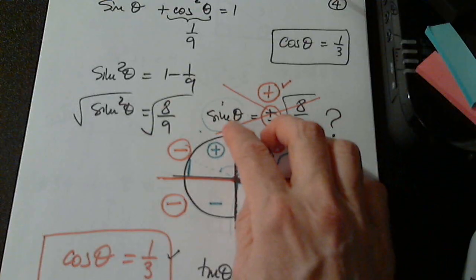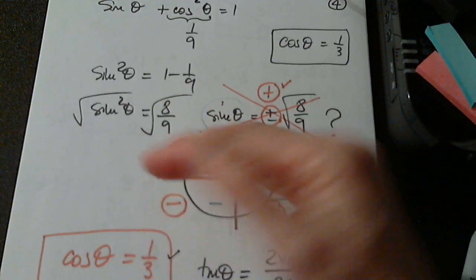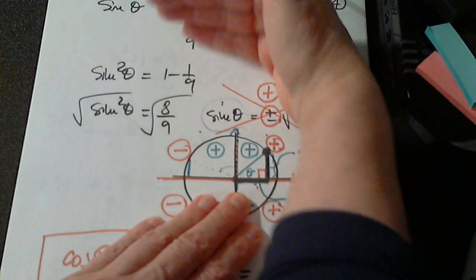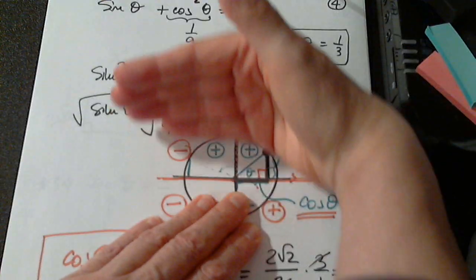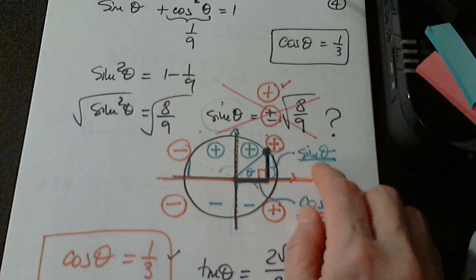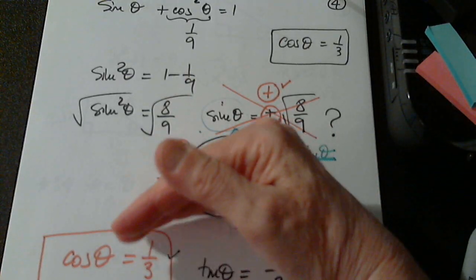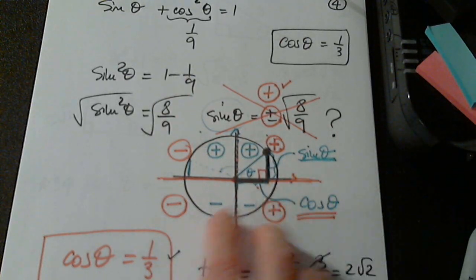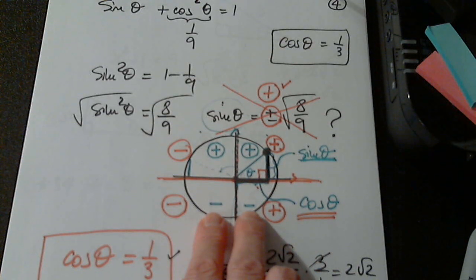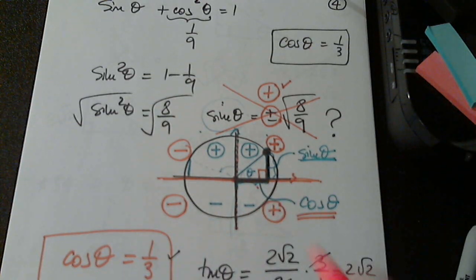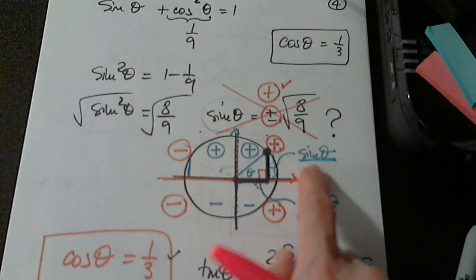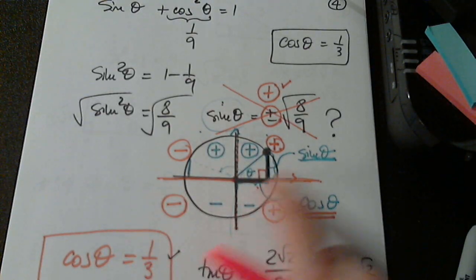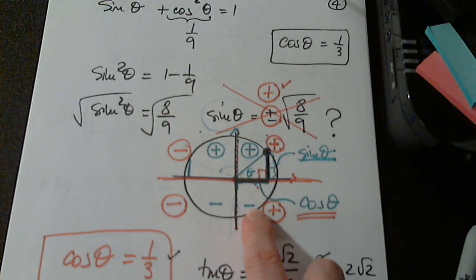So sine is measured on the y-axis. In other words, in these two quadrants sine is positive because the y-axis is positive here. Sine again is measured on the y-axis, so this portion will give us sine which is negative. In other words, if an angle starts here and ends here, it must have a negative sign. If it starts here and ends here, it must have a negative sign.